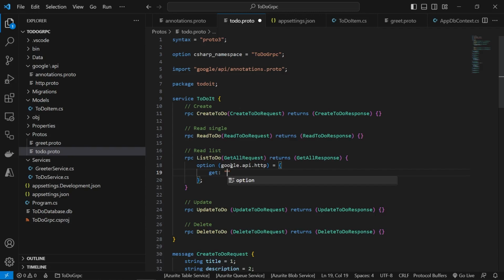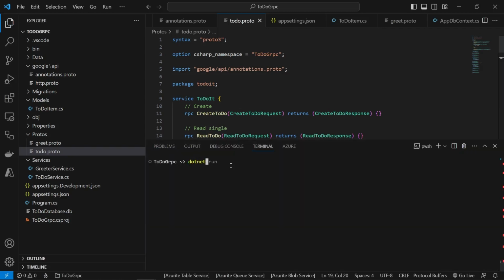Next thing we specify, and the last thing we specify, in this example anyway, is just the route to where this endpoint can be found. So /, and then it can be really anything you like. So I'm going to say v1 for version 1 of our API, and this can be found at the to-do endpoint. Another very important point, do not forget the /. You'll get a compile time error if you leave that out as well. So let's save that off, and let's run it up to test it.